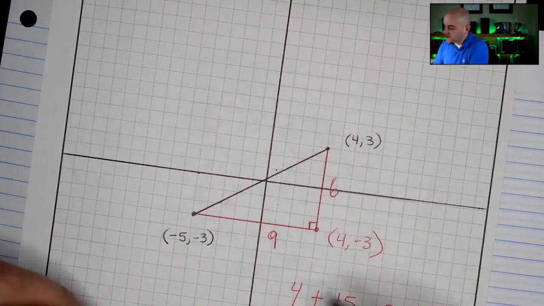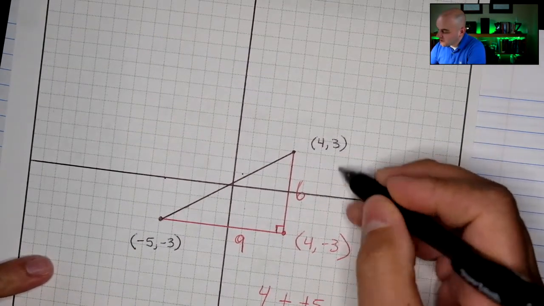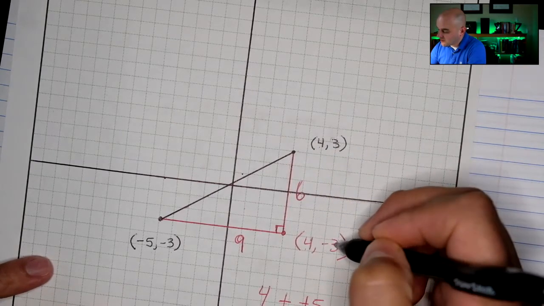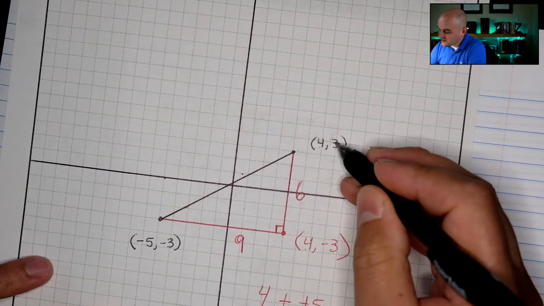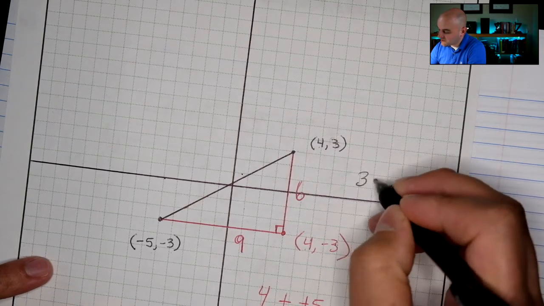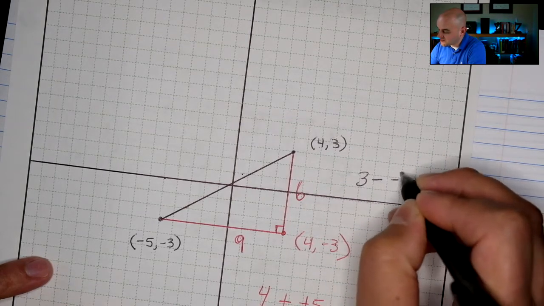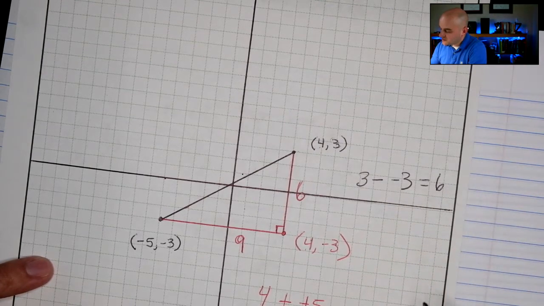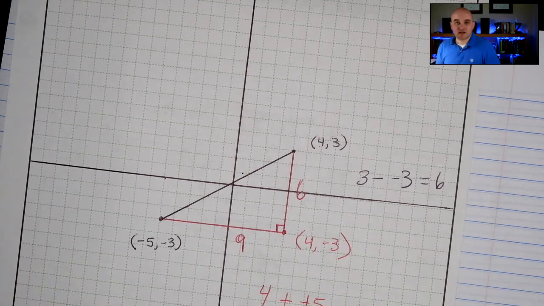Same thing over here. Notice the x-coordinate is the same, but the y-coordinate is different. So if I take the end point minus the beginning, I get 3 minus the beginning, which is negative 3, and that equals 6. So that's how I come up with my sides. It goes back to that measuring the broken ruler. You take the end point minus the beginning. But how do we write this out for just any old 2 points, not just this specific triangle here.